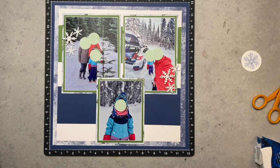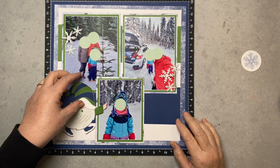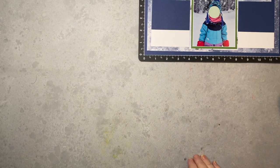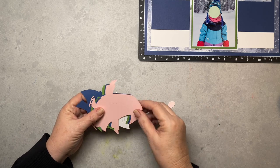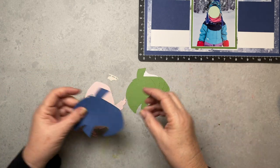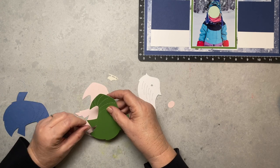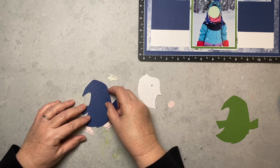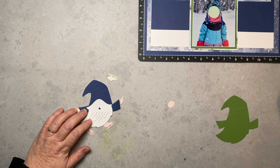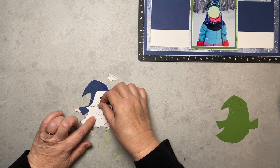I'm going to get some of my things out of the way here. I've gone ahead and taped down the pieces I wanted to tape down, and we're going to start working on our Mr. Gnome over here. Let's get out our pieces. This is fairly easy — it's just time consuming. Let's do the blue. So what's going to happen if we were just doing it the easy way?